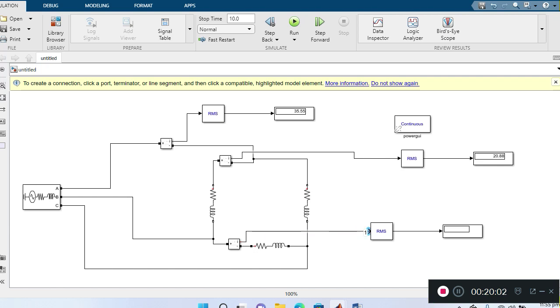All right, so cool. So you see that I can take the measurement of the current at different positions at the same time. Now let me go on and do my simulation. So now you can see that the current will always be different, unlike the voltages, which are the same at the source side and at the phase side.